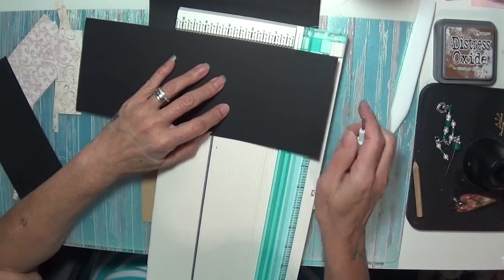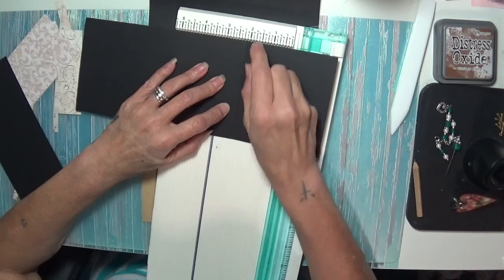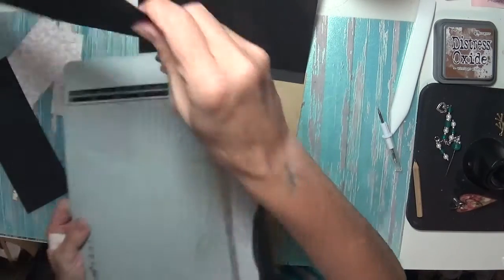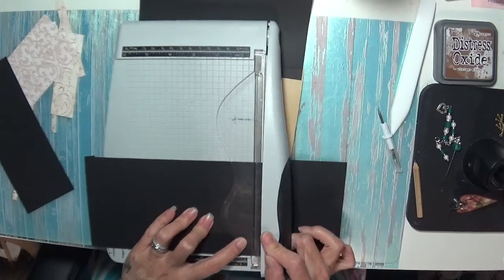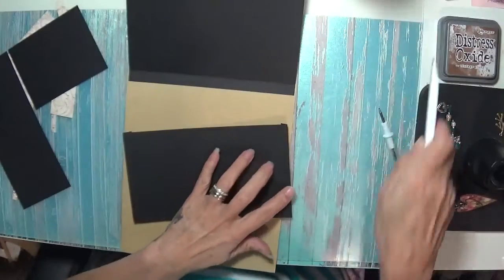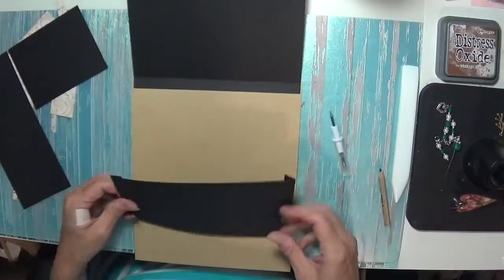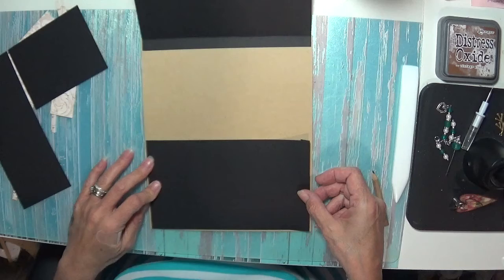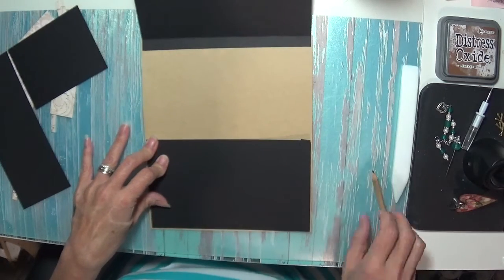Pencil. Just going to keep it on that line so we can score it. Oops. And then we can just chop off the excess. I can glue the bottom then. So that's got to go on there. Give me a half an inch there. Perfect. Oops. Perfect. And then I can get glued down on there and a thin line at the bottom.